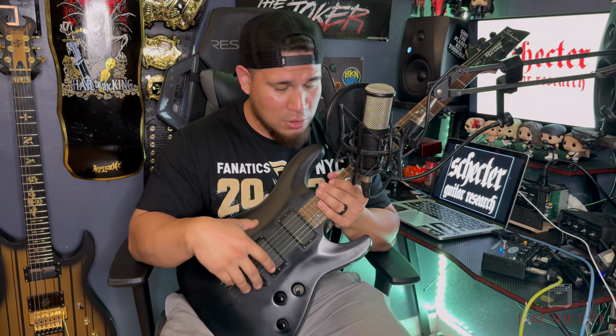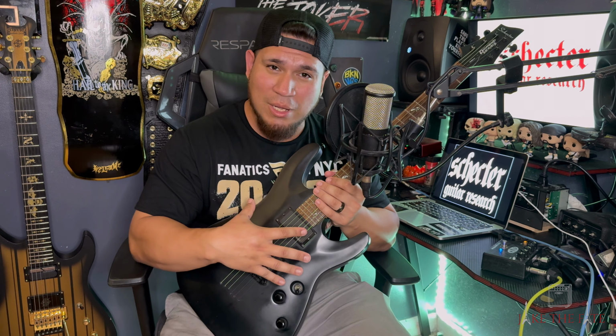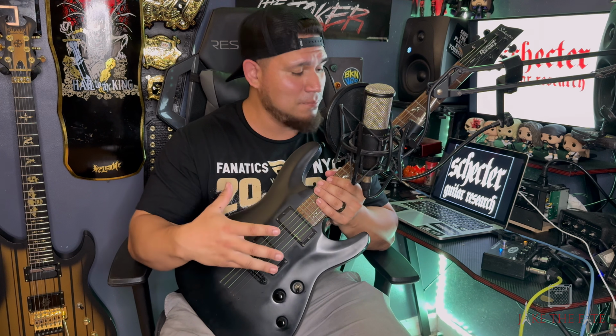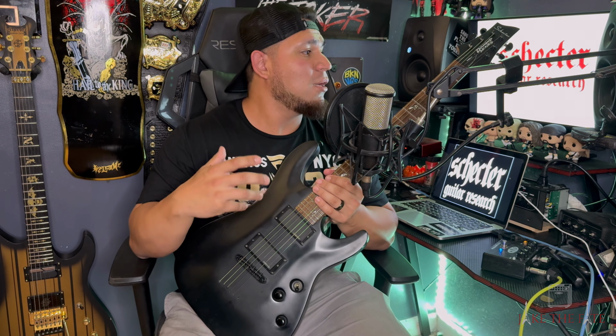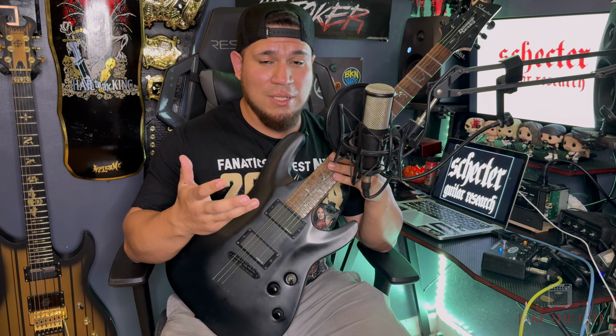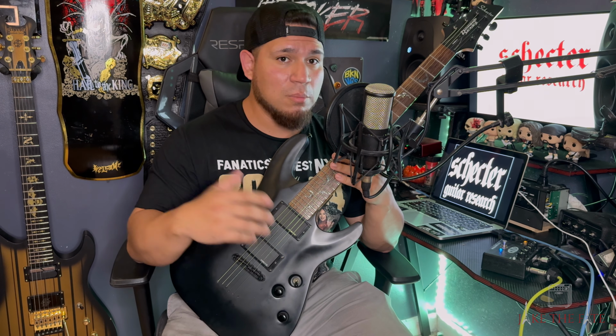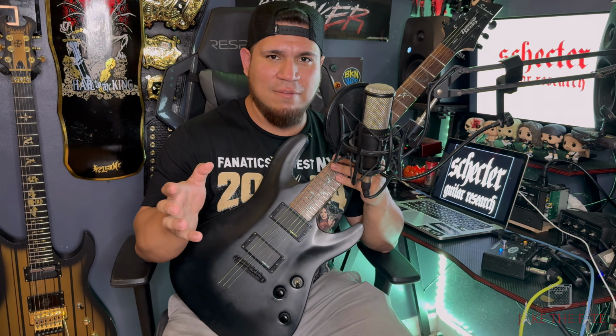So, overall, great guitar for the price range. Even though it's an older model, it plays like a brand new guitar. If you guys want to have this guitar in your collection, with the bat inlays, that's another awesome thing. If you're a Schecter collector like I am, having this with the Platinum and the newer models and a bunch of different guitars, it's just cool to have in your collection.